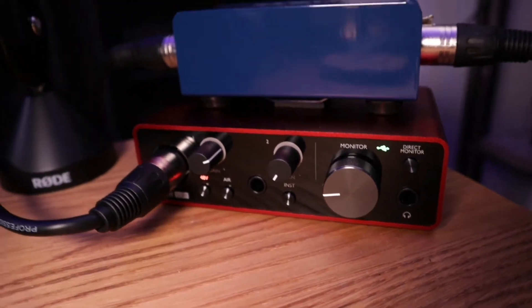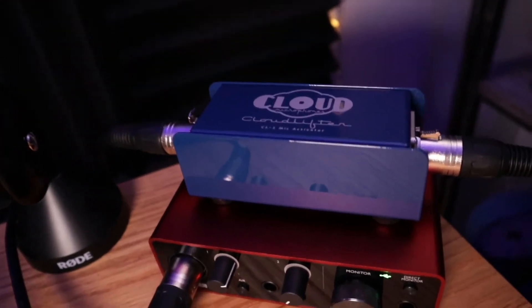Now, the Samsung Q2U. This is a really cool mic — believe it or not, it's only around $69. What's really nice about this mic is it's both an XLR and a USB mic. Right now I'm using it as an XLR. It's the exact same setup: going into the Cloudlifter, into the Scarlett Solo. I'm not sure I need the Cloudlifter on this one, but I wanted to try it as an XLR just to see what it sounded like. Here it is going through the Cloudlifter.